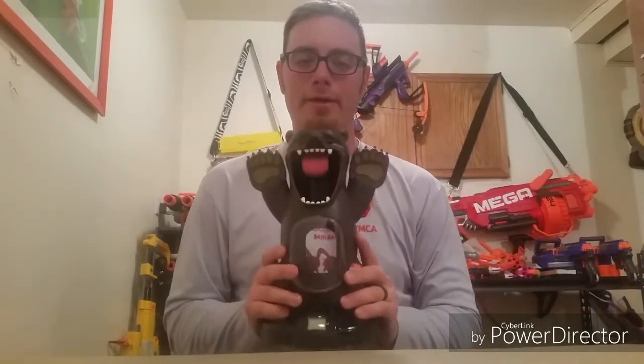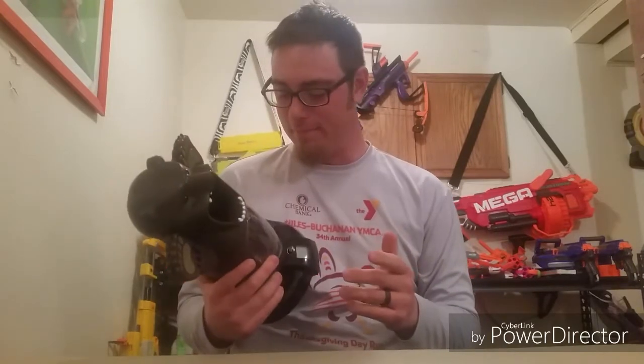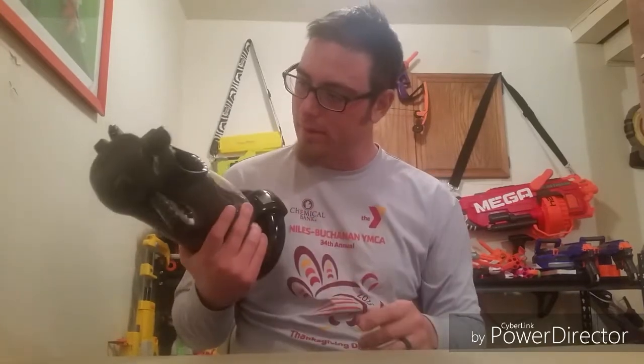I don't know what it is lately but I keep buying these stupid bears — I have three now. Shadow gave me one, then I bought one in Chicago, and then I saw this guy. The batteries weren't in it, but they probably bent the tab so it wasn't working — that's why they gave it away. All I gotta do is bend that little tab on the tongue to reconnect it.